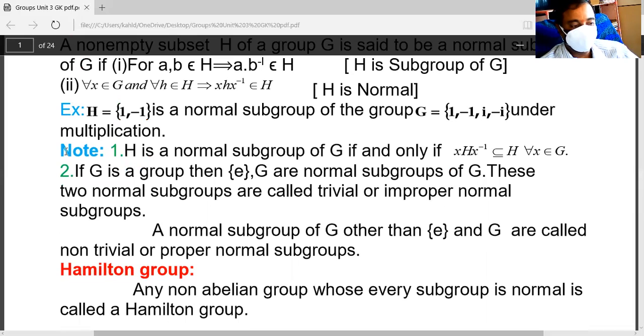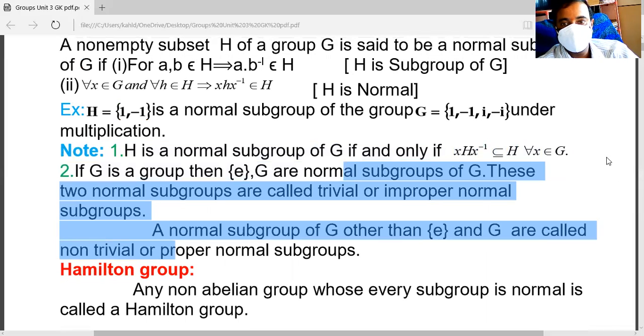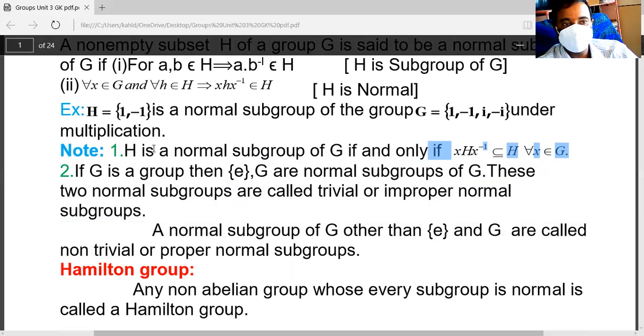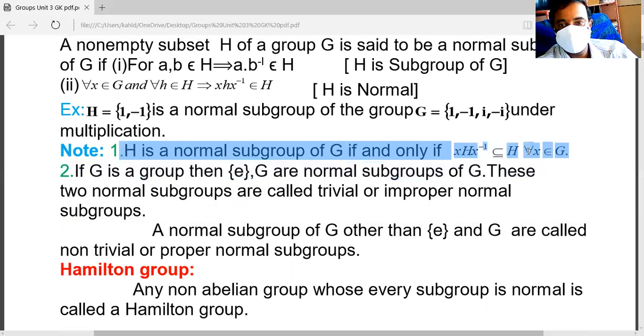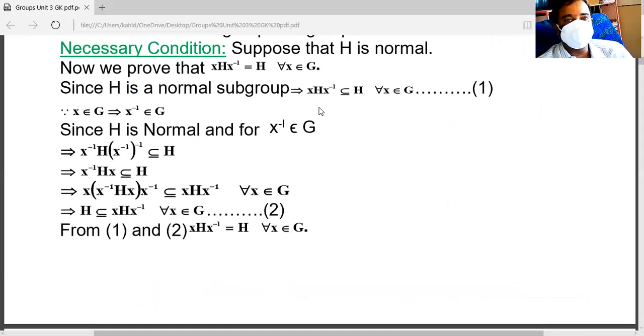Are you observing that? This is the condition: H is a normal subgroup, so x H x inverse is contained in H. Is it right? Here I am using that H is normal. Suppose H is normal, we have taken it like that. So by using the normality of H, x H x inverse is contained in H. We want to prove x H x inverse is equal to H. So we have proved that x H x inverse is contained in H. Next we prove that H is contained in x H x inverse.